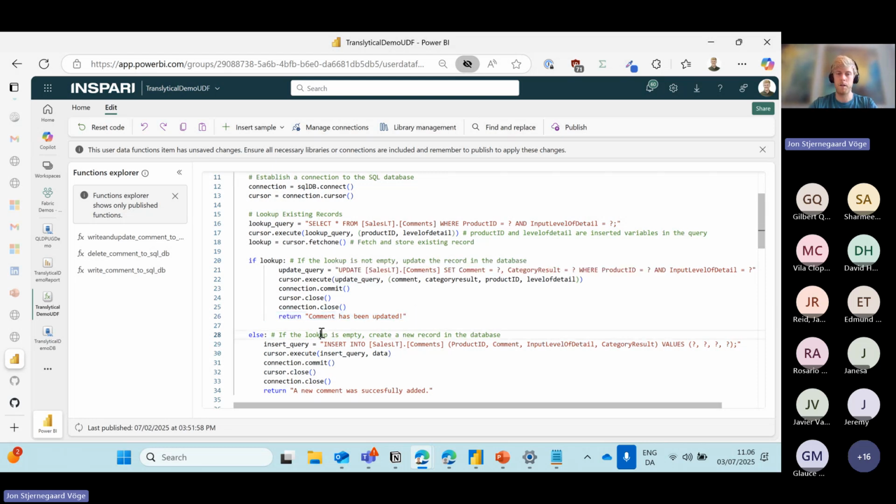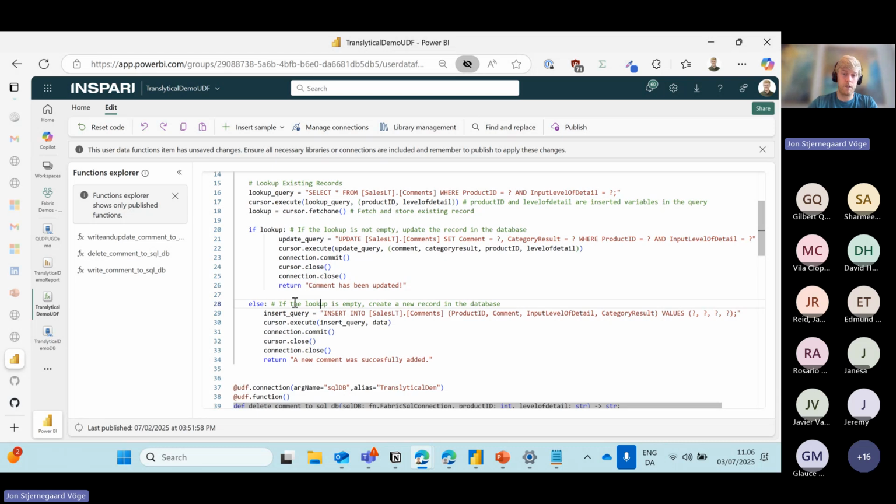Comment has been updated. Else, if the lookup is empty, well, then I want to insert into my query a statement. And here I decided to design it slightly differently to show you an alternative way of constructing this. I'm again using insert, but instead of defining question marks like so, I'm saying values and then defining an object here that references back to the order of the columns I'm supplying here.